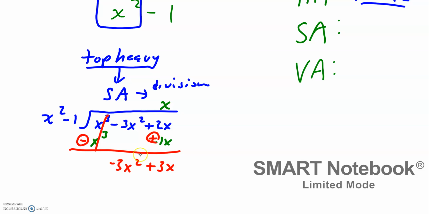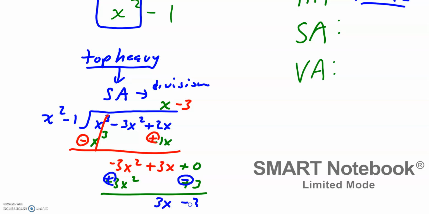Then I'm going to do division again. Negative 3x squared divided by x squared is negative 3. Multiply that back in. That would be negative 3x squared. Negative 3 times negative 1 is a positive 3. We don't really have a like term, so I'm really assuming there's a 0 there. I'm going to again change my signs. I'm going to make this into a plus, make this into a minus, carry down 3x minus 3. I can't divide x squared out of 3x, so that means that this piece is my remainder.